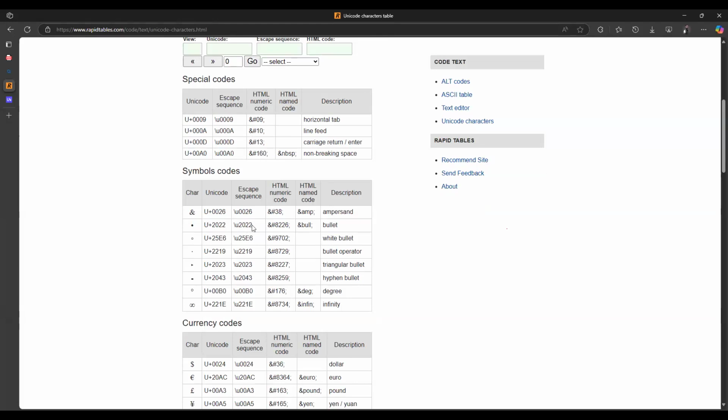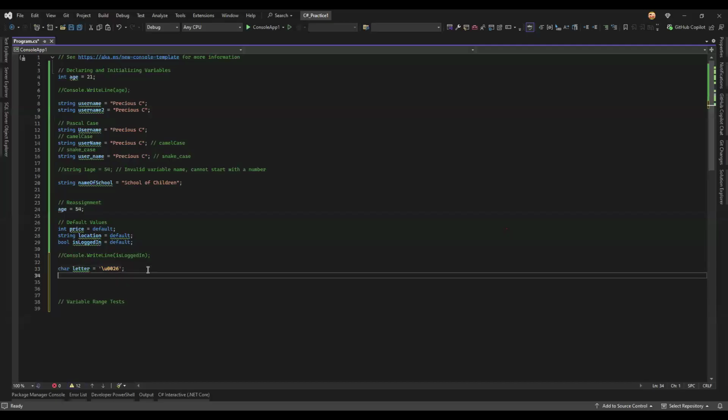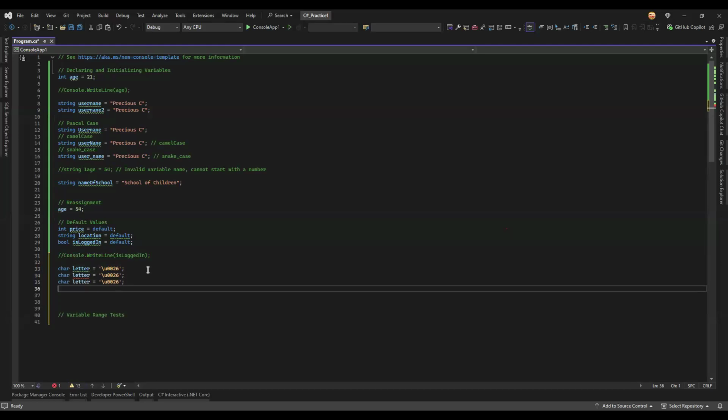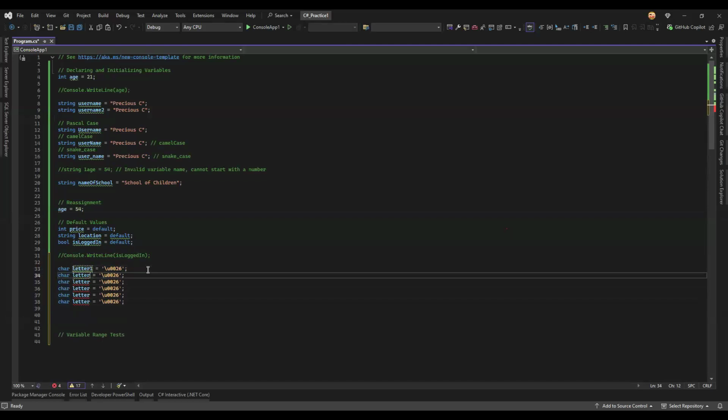All right, okay, let's do this now. Let me copy each of these characters first. So I have 5 or 6 characters: letter 1, letter 2, letter 3, letter 4, letter 5, letter 6, right?